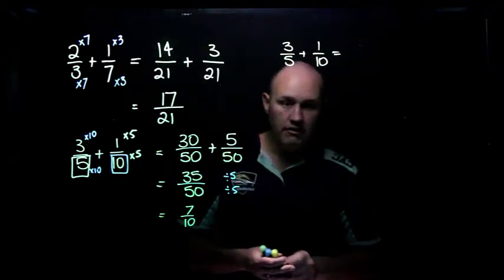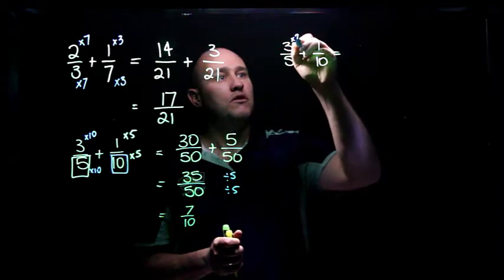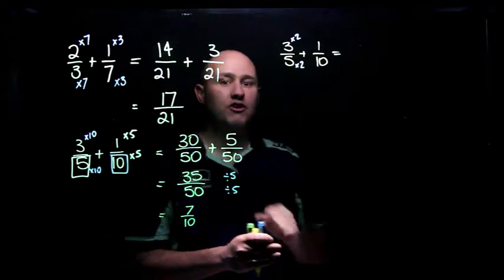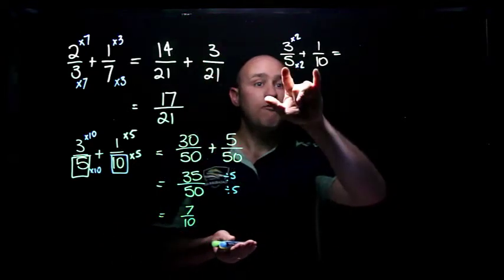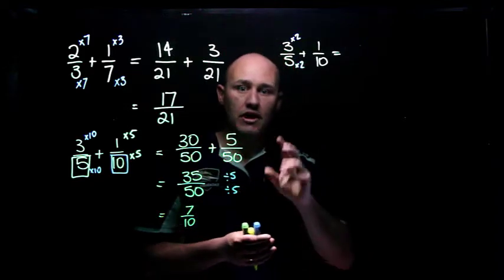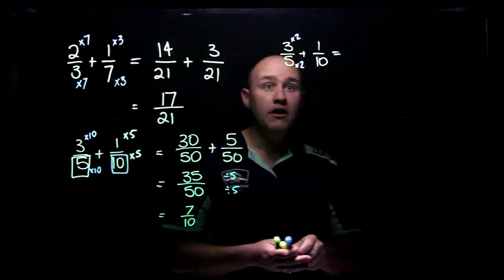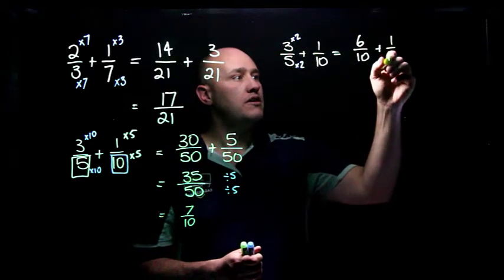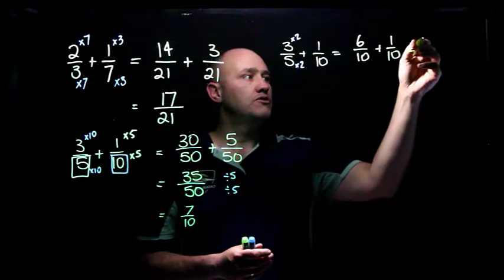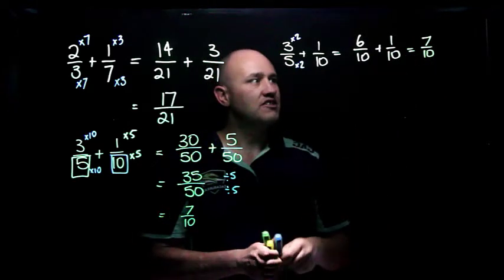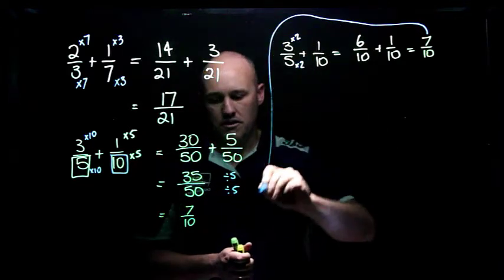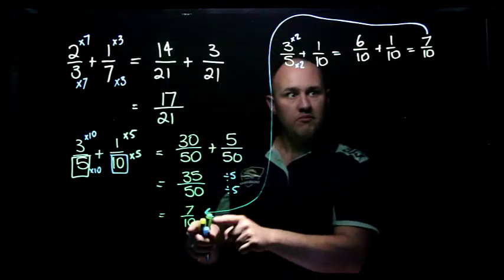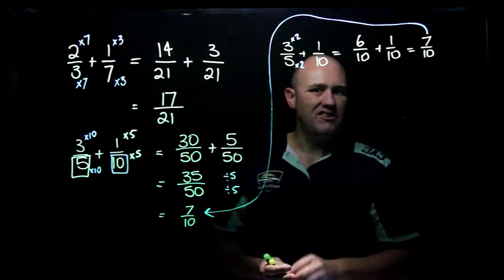What I can actually see here is that if I multiply this by 2 and this by 2, the first fraction ends up with a denominator of 10 and the second fraction already has a denominator of 10. So the lowest common multiple of 5 and 10 is 10. That's the lowest number that they both divide into evenly. And so I'm going to change this to be 6/10 plus 1/10. And that of course is equal to 7/10, which is exactly what we wanted because that's our answer from here. So same answer, this time though we didn't have to simplify. Because we've got the lowest common multiple, there's no simplification involved.